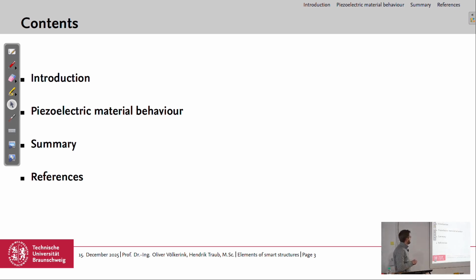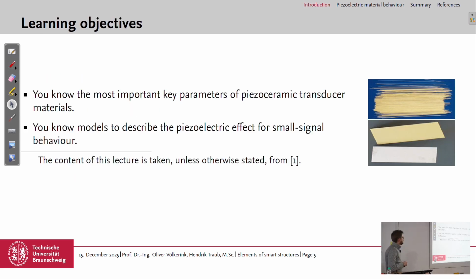Okay, we start with a short introduction again and also a short recap from yesterday, and then we will go over to the piezoelectric material behavior and how to describe it with easy or simplified models. So the learning objectives for today are that you know the most important key parameters of piezoceramic transducer materials, and that you know models to describe the piezoelectric effect for small signal behavior. And also that you know what small signal behavior is compared to large signal behavior.